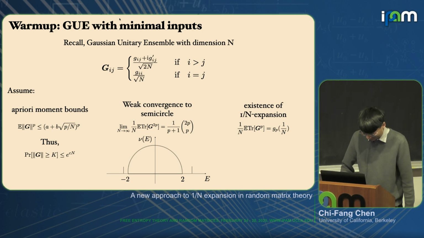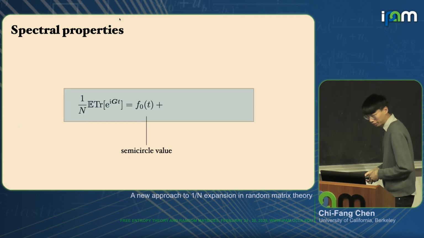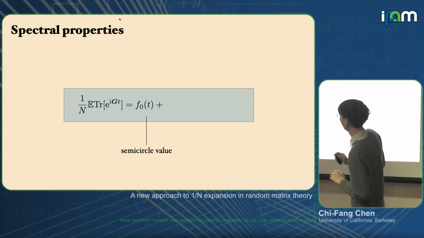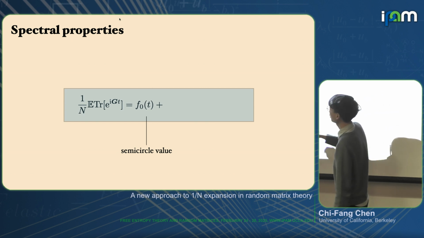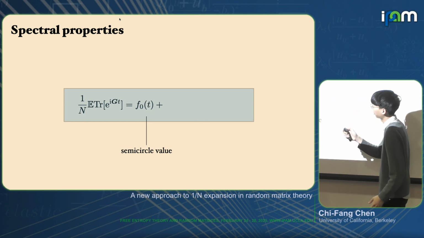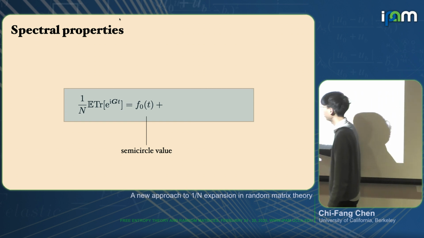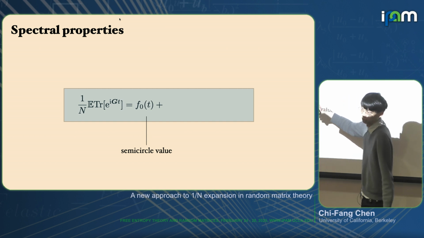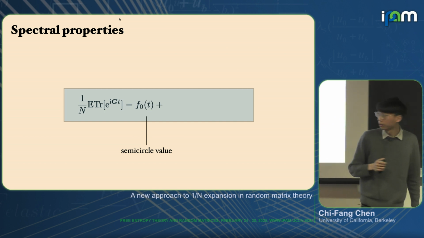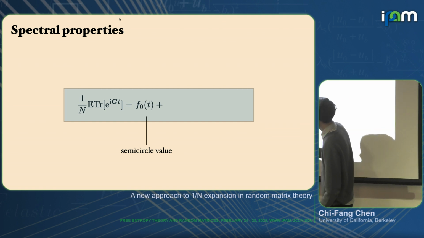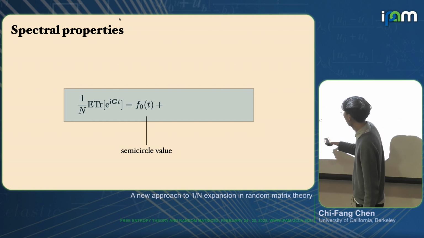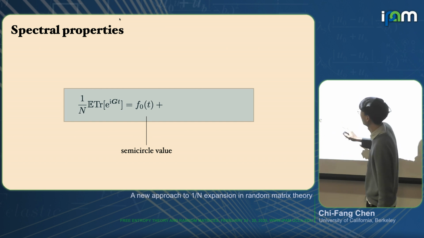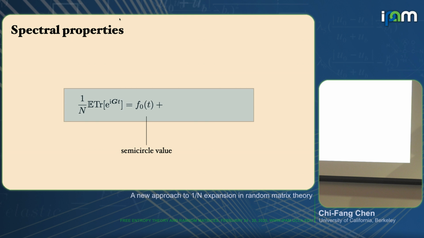Thanks. Okay. So I'll start with a very baby example that hopefully doesn't fully mislead you. So let's try to capture some spectral property. Here, you could really place your favorite test function, but this one is just one of them. This e to the iGt is like a Fourier transform. So you would guess that it had better be very close to a semicircle if n is really infinite, right? That's one of the assumptions we have.